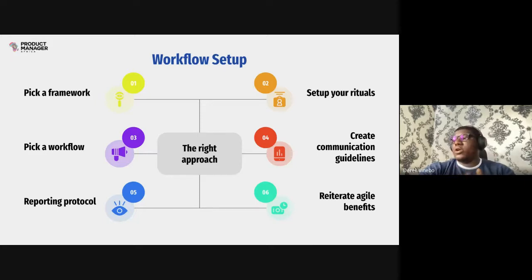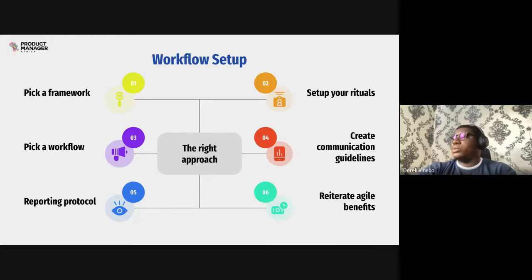You also create the communication guidelines. What exactly does a team need to do? People need to understand, okay, this is how you document things here. We're going to work with Notion. We're going to work with Postman. These document APIs. You need to ensure that your team understands what to do when something is blocked, what to do when a ticket is not properly documented, and things like that.